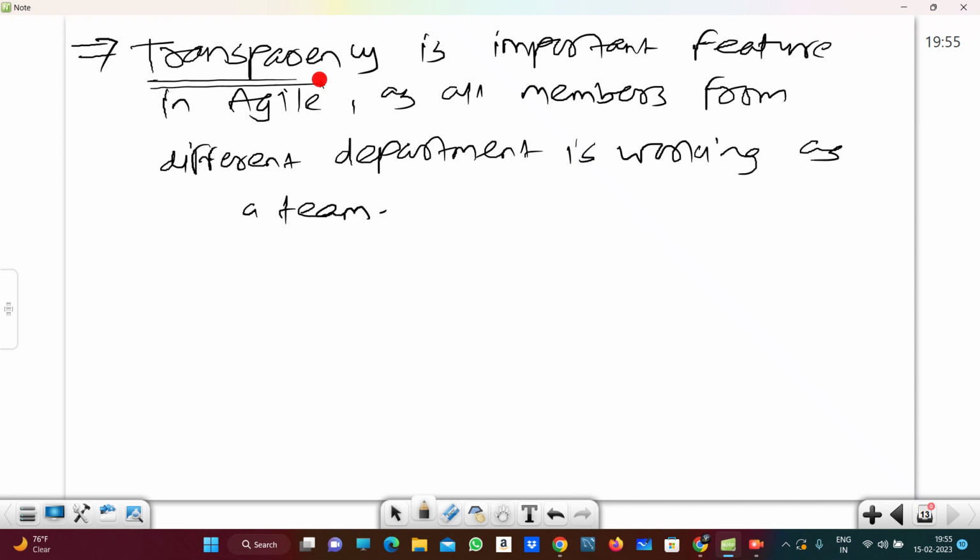And most important, changes are acceptable at any time in the agile model. So that's why it is a very famous methodology. That's why each and every company now uses the agile methodology. So this is nothing but the agile methodology.